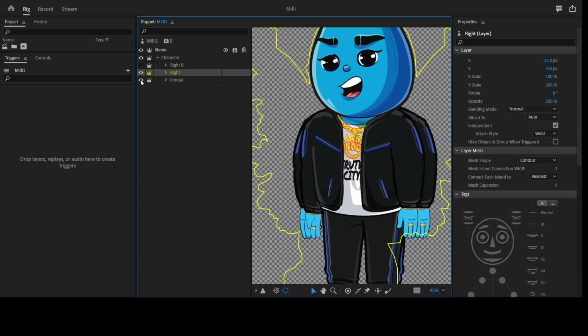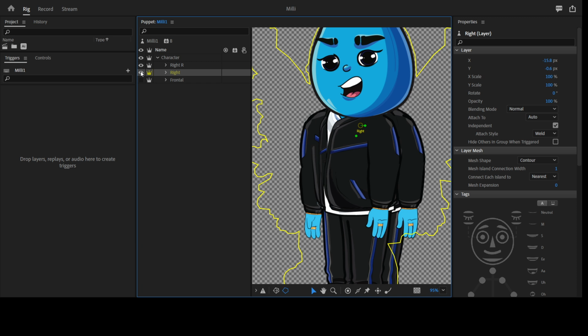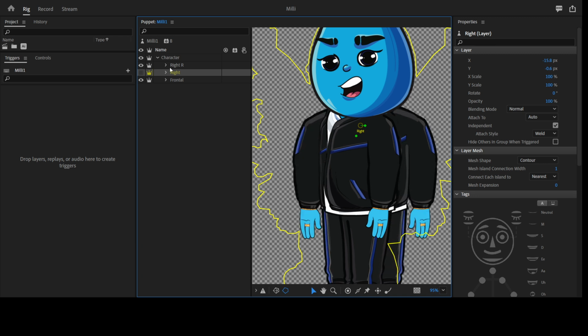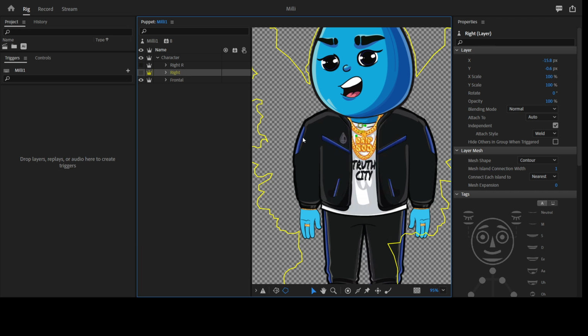Okay, if I do that, you see the character moves from frontal to the right profile, and then he moves far right. And I activate this, so this is far right, and the head is still in the same position, which I'm going to fix in a moment. But what you notice with this is that since I only have one, how would I be able to create a flip for the character to look this way?